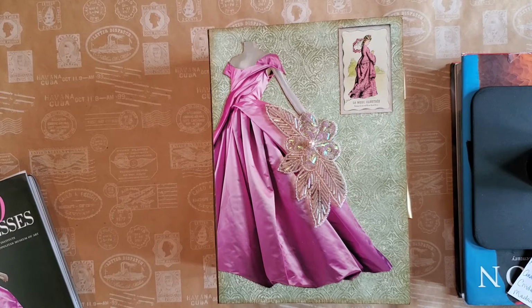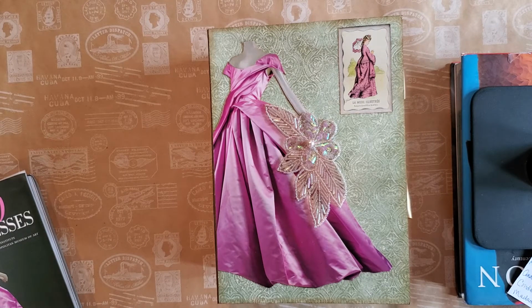I have been working on something that was very dear to my heart, and it is massive. It's not so much a journal as it is a journal, keepsake book, and a toy box. And I say a toy box because inside are some of the most wonderful paper dolls, if you will, that I created, and they just came out wonderful, and I was so excited about it.